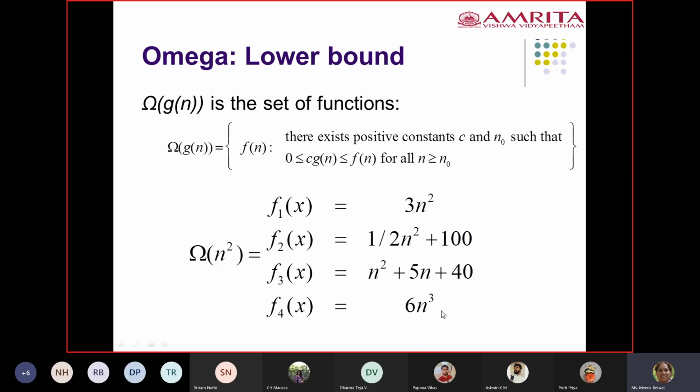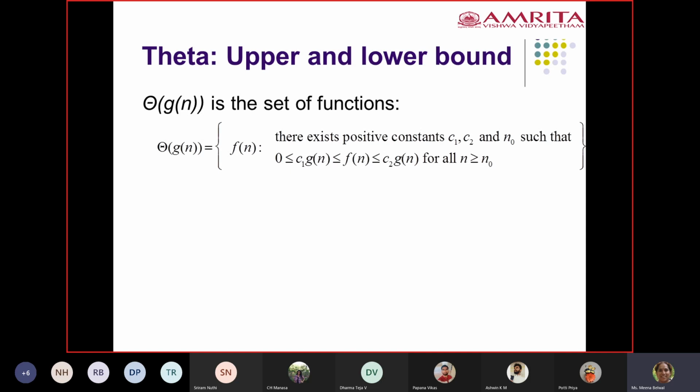So you must understand that. If something is more than n cube, obviously it is more than n square. It is going to be more than n as well, though we do not write it like this. If it is 6n cube and I ask you to find out omega, your answer should be n cube. But if the question is asked a different way, do you say that 6n cube is omega of n square? Yes, because we are able to find corresponding c and n0 to satisfy this condition, right? So that is about the lower bound.